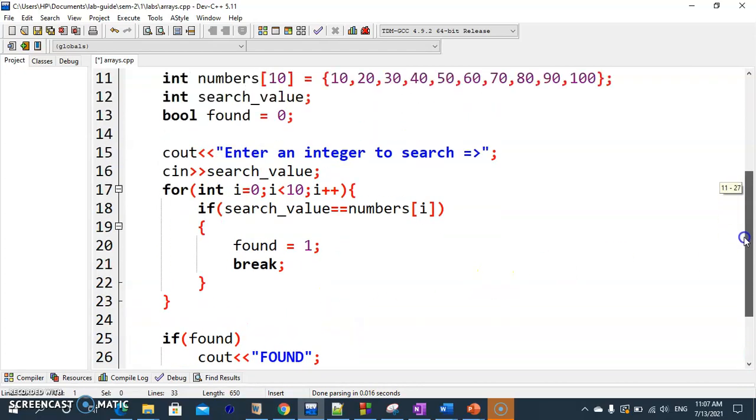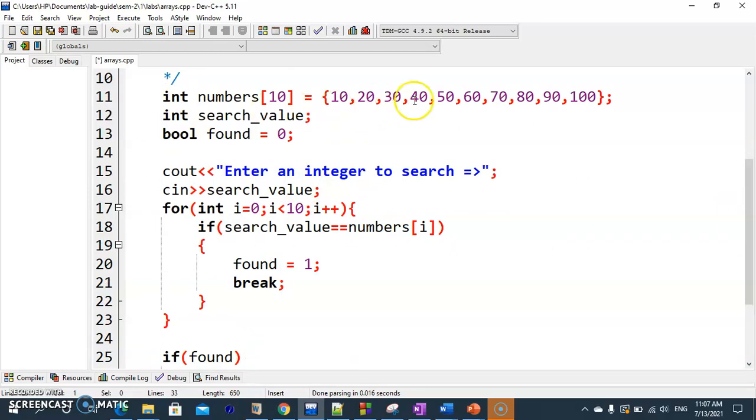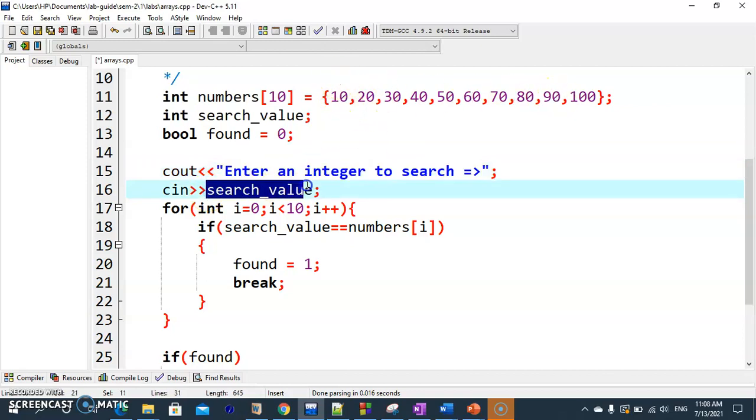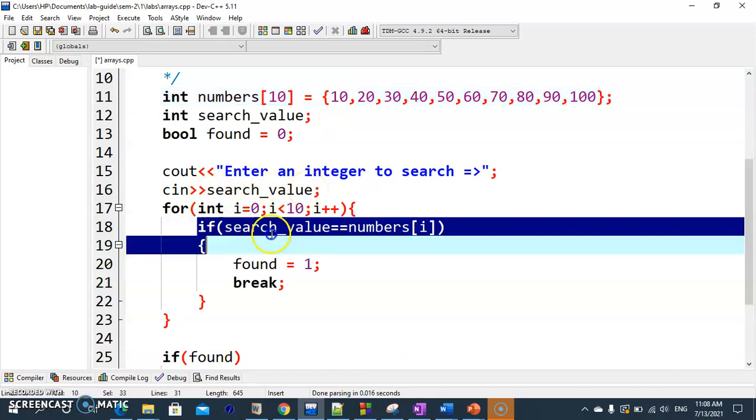Okay, try to understand what we are doing here. Just maybe before we run it, just to make sure we are together, we have declared this array of 10 numbers, and we have a variable that we are going to be using to get values from the user. So here we are asking a user to enter any integer, and we are going to use this to check if that integer is found in this array. So we are getting that integer, and here we are looping through from the first element to the last element. Each iteration we are going to be taking the value here, checking it against the value that the user has entered using this if statement.